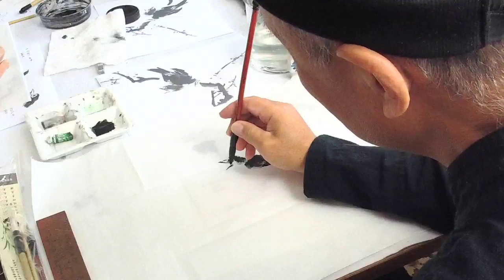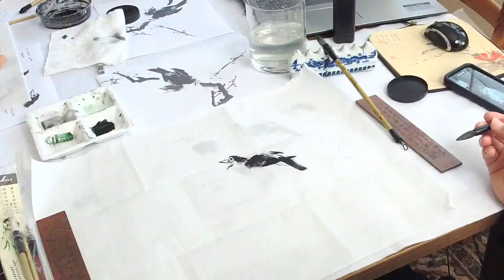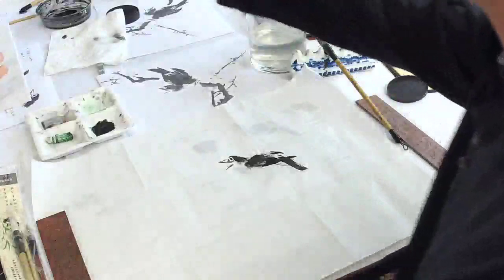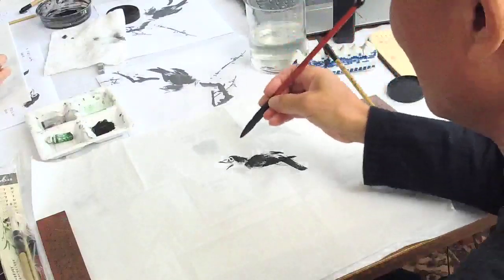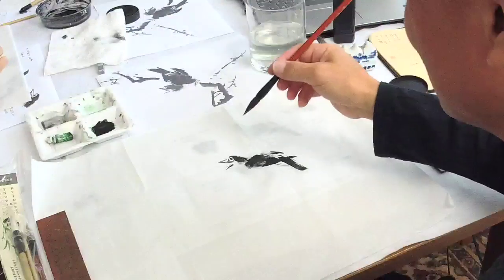Here I just use the same ink, very suggestive. If you do singing birds, we can add the tongue. If you look at the handout, I have a stroke, just going up, but very short. Hummingbirds have a very long tongue in the front. That's a different story.